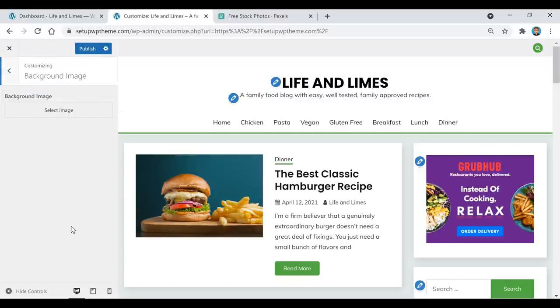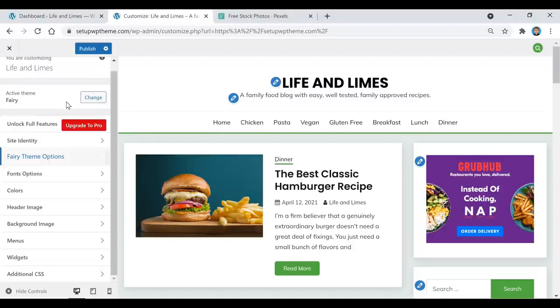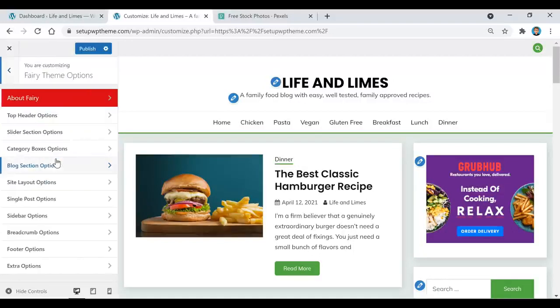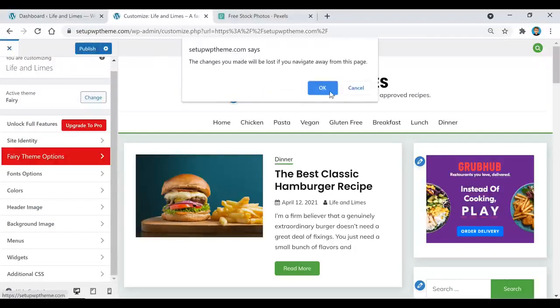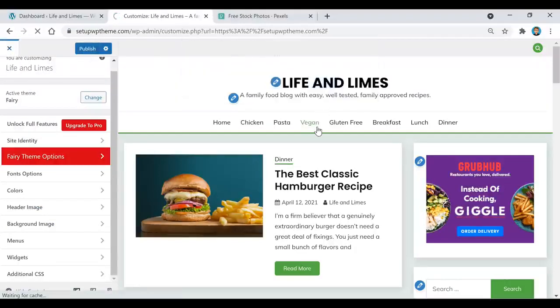Same thing here for the background image. If you prefer just a solid color, you can also add an image. And like I said, just go through this stuff right here. You can just click on it. You don't have to switch anything, or you don't have to save anything. You can switch the stuff and then just not click publish, and that way nothing is saved, just so you guys can get an idea of what's what on here. That's the best way to learn this stuff, is to just go and check it out and try it yourself. And before you know it, you'll be able to use everything on the site. And then once you guys are done making your changes right here, just click on publish to save the stuff, or if you don't want to, just click on the X and then click OK.